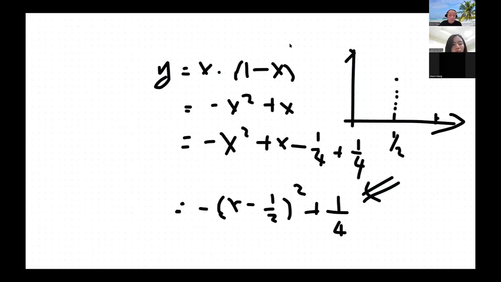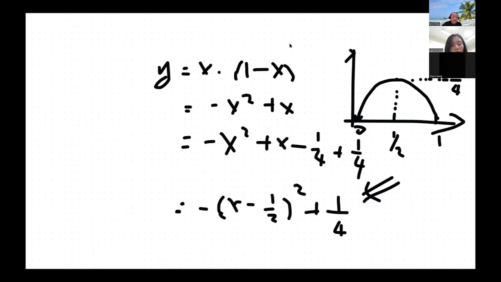When you have 1, you will also go to 0. So this function looks like this. It's a parabola like this, and the peak is at 1/4. Okay.